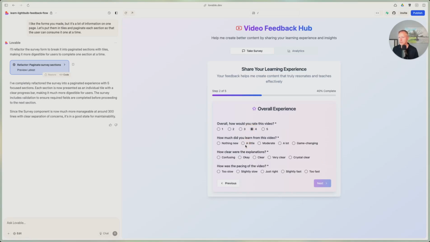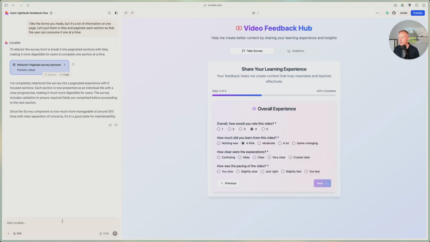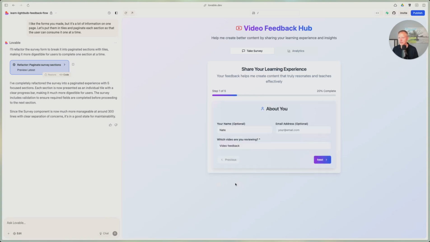Experience. So here's another tidbit. I don't love that the questions are not standing out from the answer. I think that's one of the things that's making it hard for me to follow with my eyes. So let's go ahead and have it change that. So I'm going to have it do 2 things. Actually, I'm going to have it do 3 things. So usually you want to give it 1 thing at a time. We'll see how it does with 3.